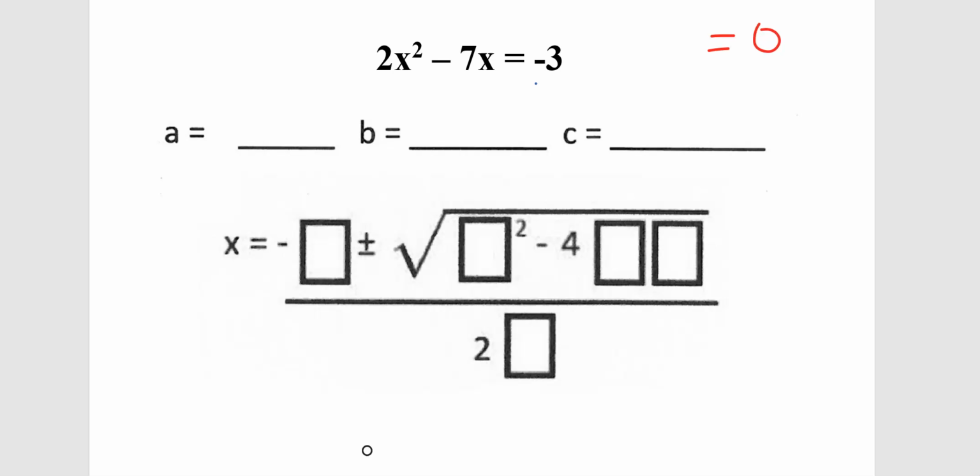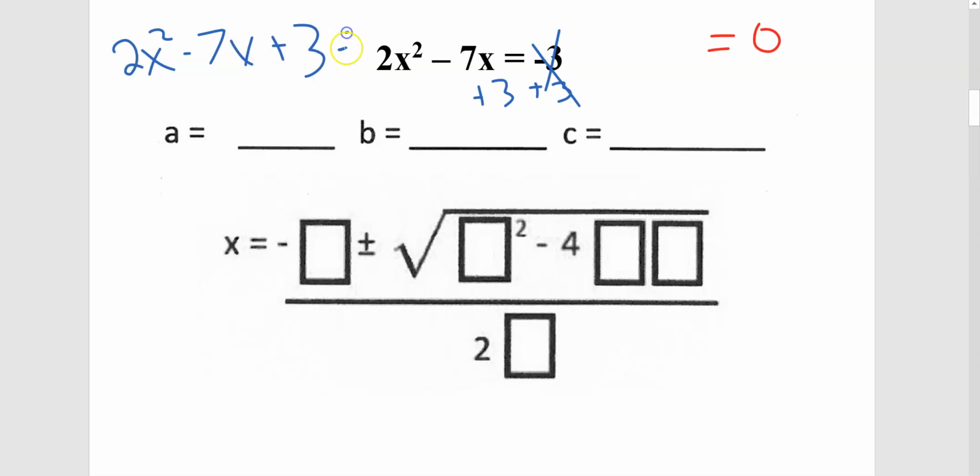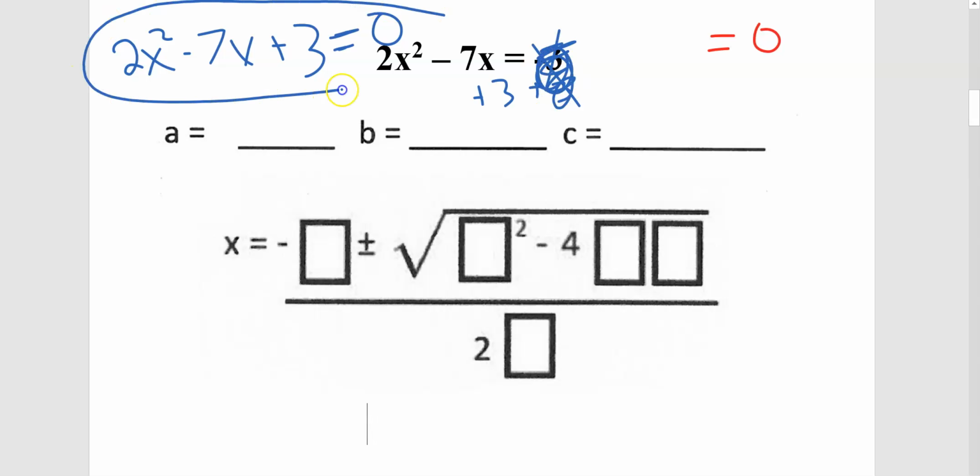So what I need to do is I need to move this to the other side of the equation, just like when we're solving an equation. If I want to get a -3 to the other side, I have to add, and it's going to move to the other side and become a +3. So my new quadratic would be 2x squared minus 7x, and then I added that 3 to move it over, so it's going to become +3, and there's nothing left on the other side. I've gotten rid of this 3 over here. These would be the values that I'd be plugging into the equation.